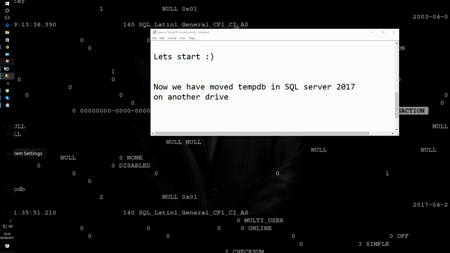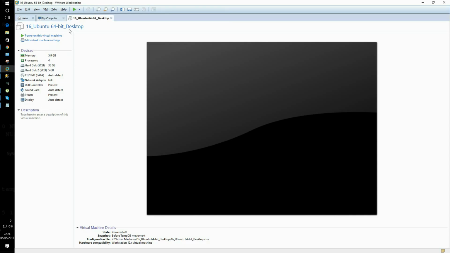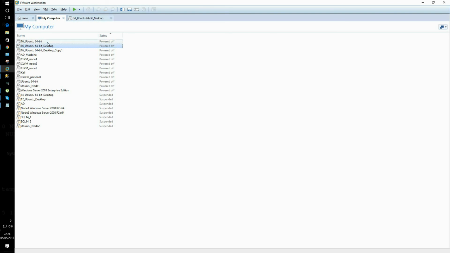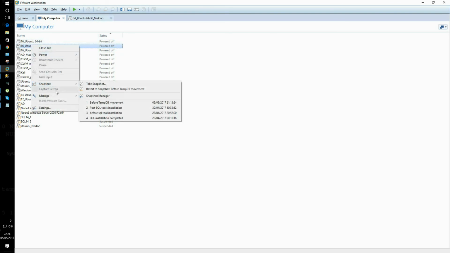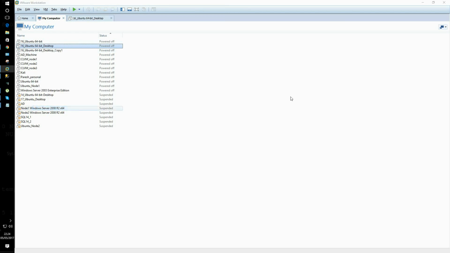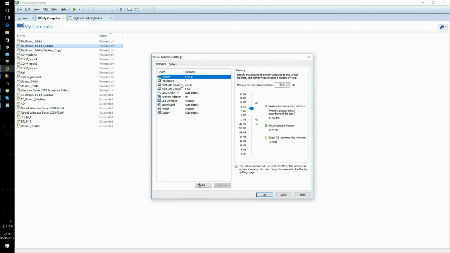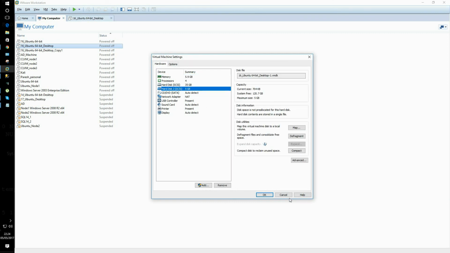Of Tempdb. Before that, we will add 5 GB space to my VM virtual machine. This machine already has SQL Server and SQL Assembly tools installed. Okay, here I have already added it.